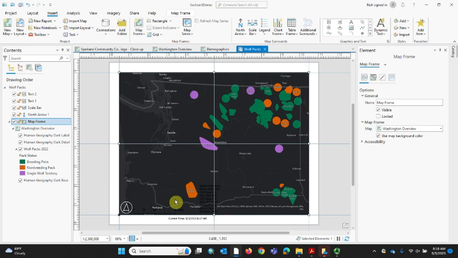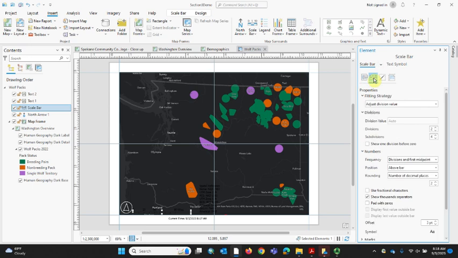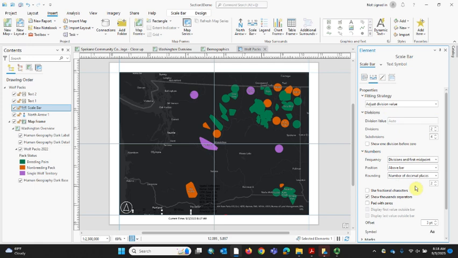And so that's where that happens. And there are lots of formatting options, just kind of showing you where these things happen. They do have elements, and you could choose things you want going on there. But next, I'm going to click on my scale bar, right click and hit properties. There it is, or I just need to click on it when I've got the element tab open, and scale bar will pull up. The scale bar is set to the map frame. The units are miles. They're positioned after the labels. That's fine. We could adjust the way that the scale bar is set up here.